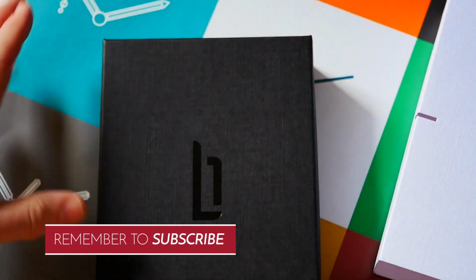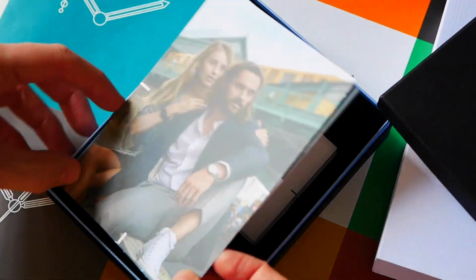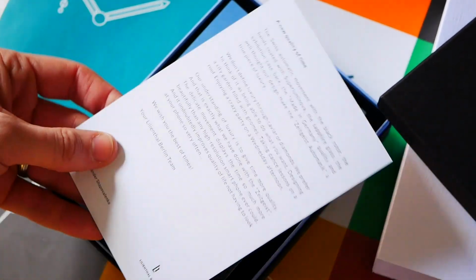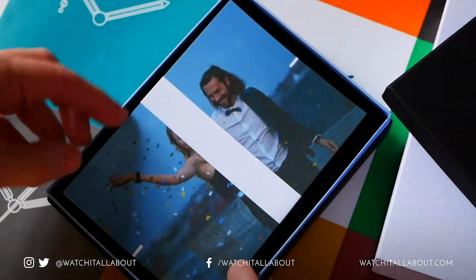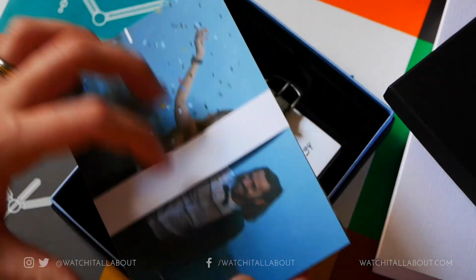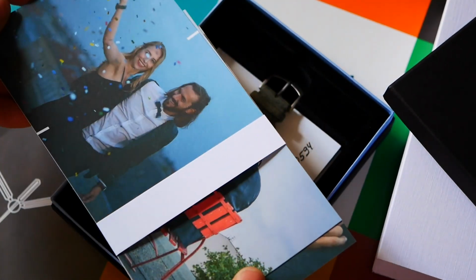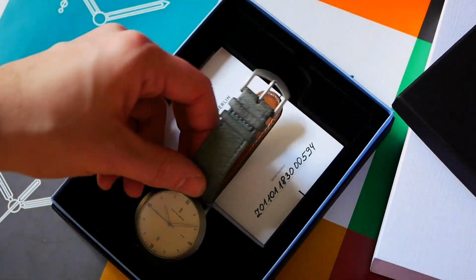So everything is very well and nicely designed, and everything is in quite a Bauhaus style. So we have this interesting little thank you note, which is quite nice, and we also have this selection of postcards in case you want to send someone a postcard that you've been buying a Lilienthal Berlin watch.